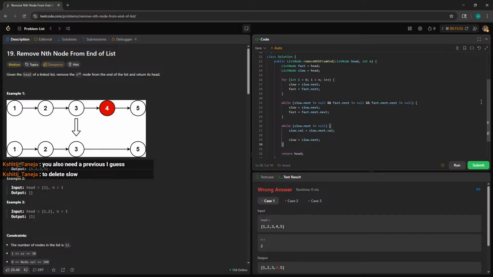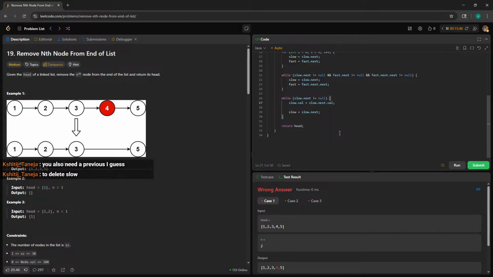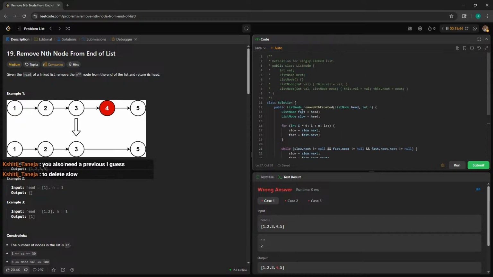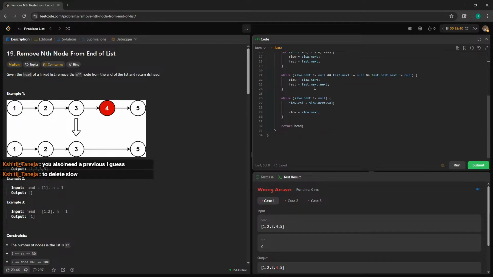Delete slow. We also need a previous, I guess, to delete slow. I don't think we need a previous, but unfortunately, they don't provide a previous. They never do. This is how list nodes work, unfortunately. I think that's how it goes, actually.